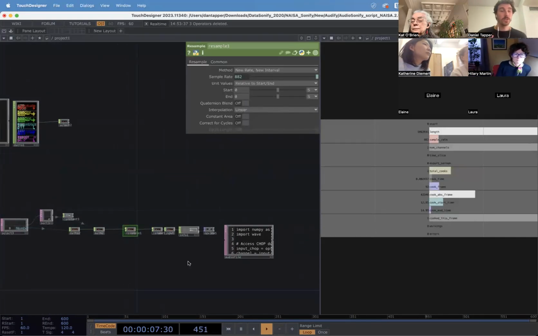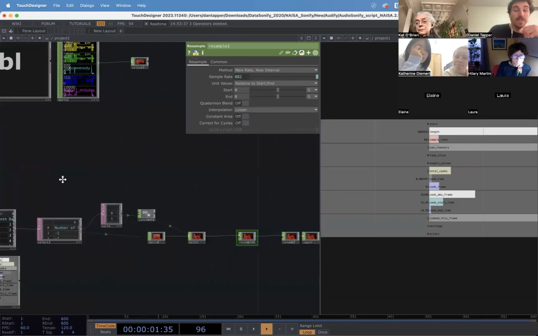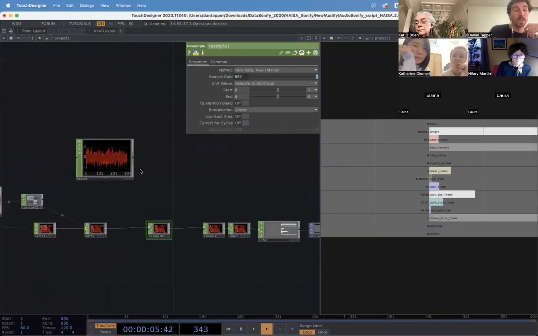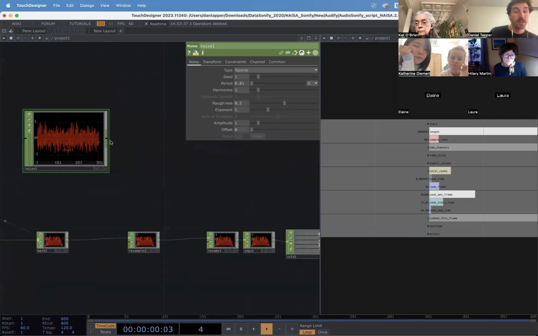And just to show you that this can apply to lots of different types of information, even information that we have not necessarily created from a data sheet. In Touch Designer, there are lots of different objects for generating noise or sine waves or cycles, which can be used to control various parameters. But we can output any of this through our process as well.